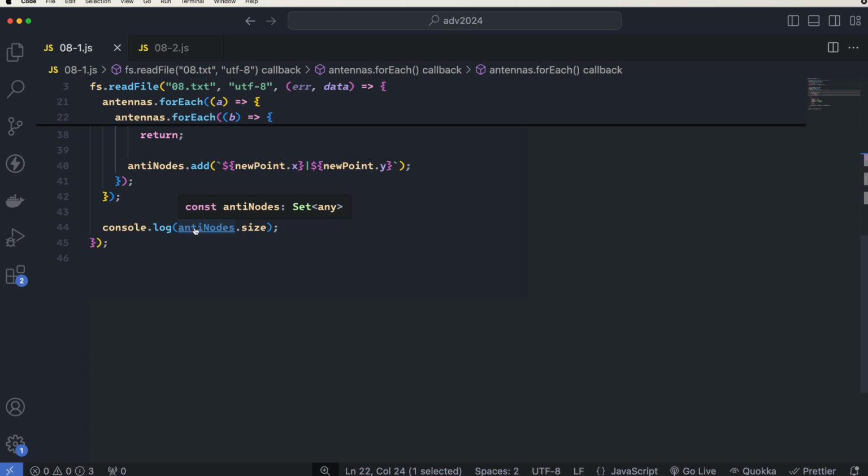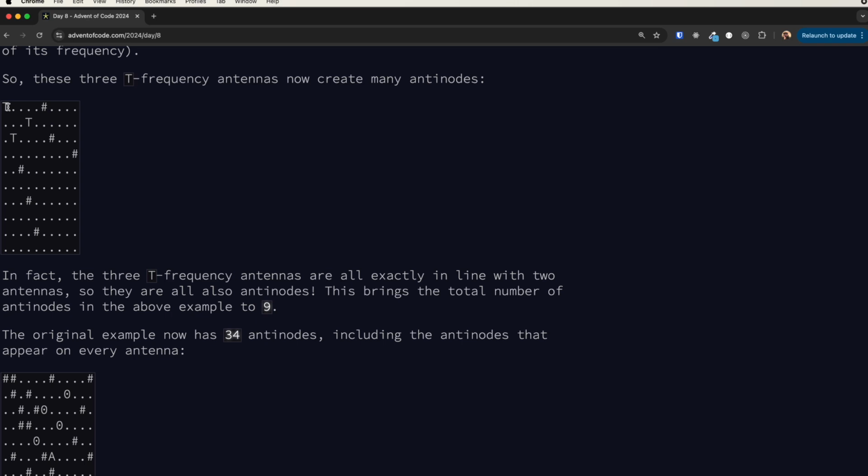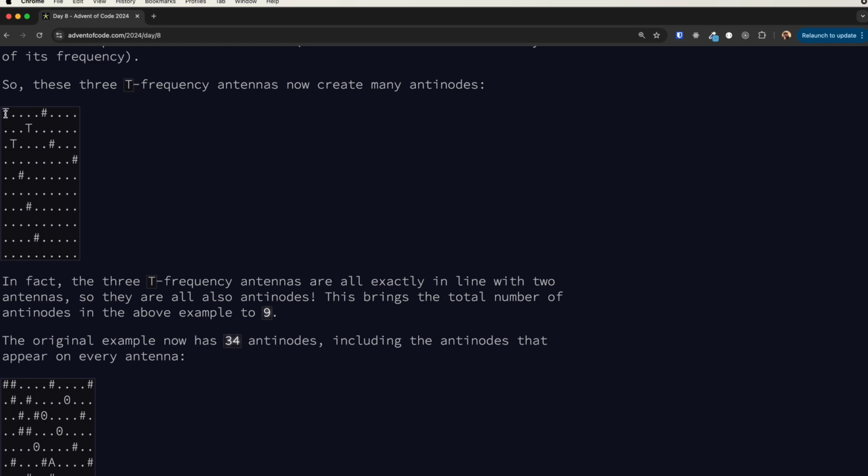For part 2, it gets a bit more interesting. Here on part 2, according to the example, the antinode for two antennas on the same frequency like these two can occur anywhere along the line of these two antennas with the same distance from the antennas. So for this one, let's say the distance is this much, so anywhere along this line with this distance there can be an antinode, so it would be here, and it can continue going on. So from here it would be here, here and here, and also here, because we can go along this line this way as well.